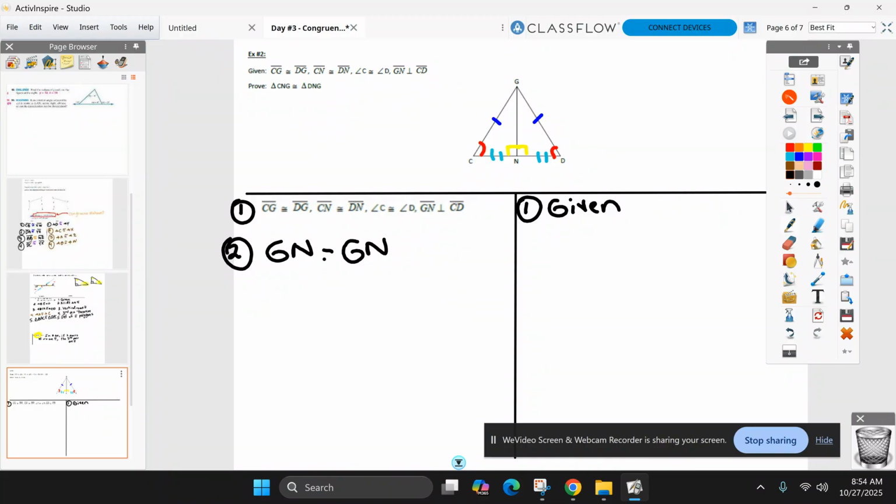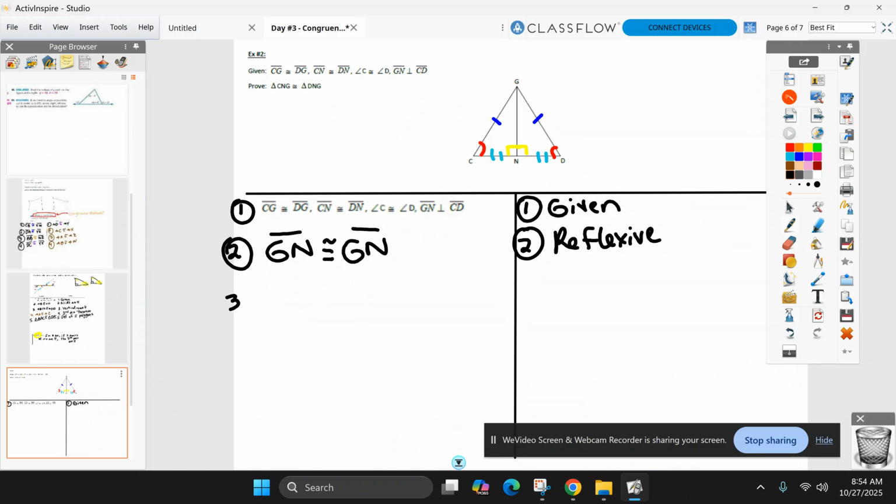They're congruent, right? It's the same thing. And what gives us the right to say it's equal to itself? Anybody remember that bad boy way back in the day? Taylor? Reflexive. There it is. So if a full side is shared, we can say it's congruent to itself by reflexive. All right, the sides are done. Good job.